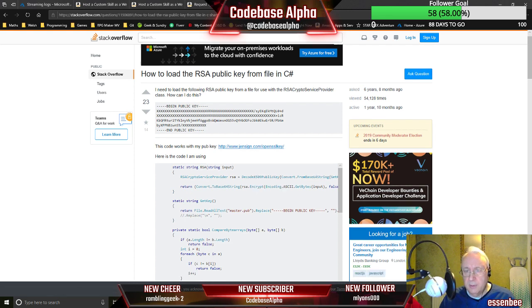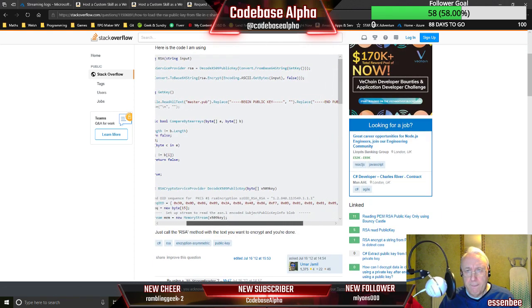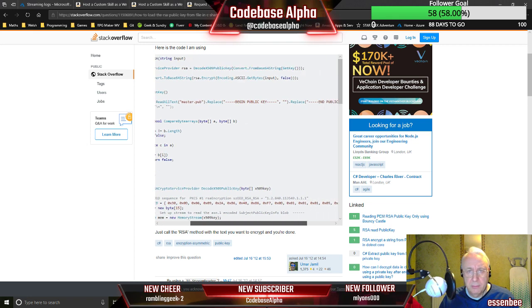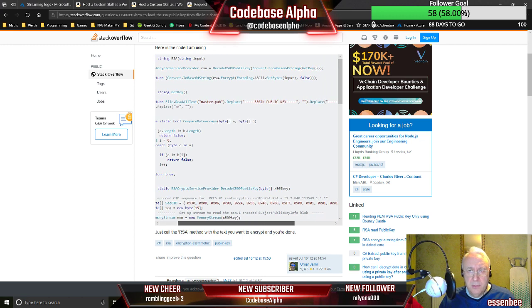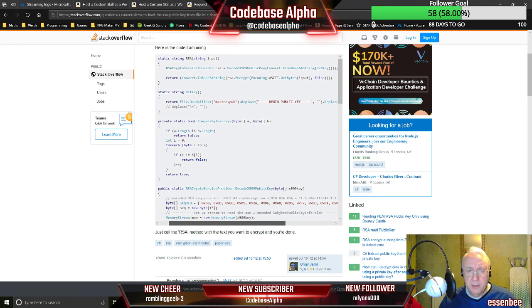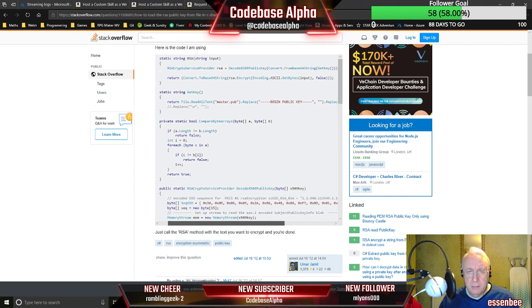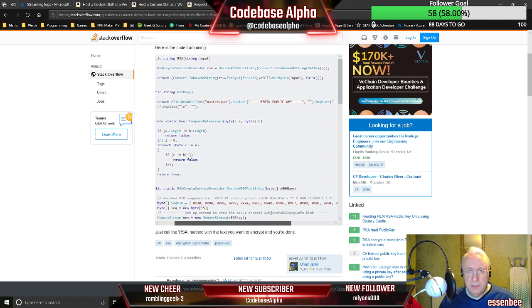Okay, what's this here? Convert from base64, so get key. Let's have a look what this is doing here. Get key, and what's get key? Get key is reading it from a file. Convert from base64. So we got it as a string. So that's begin public key is a string there, isn't it?